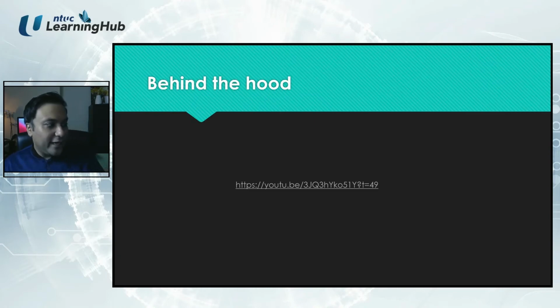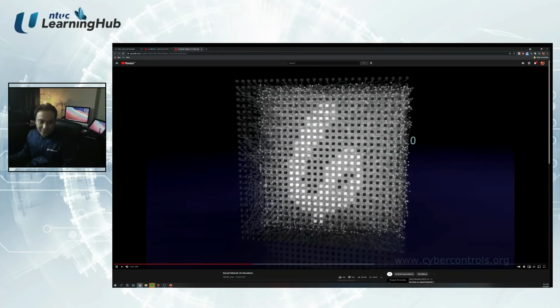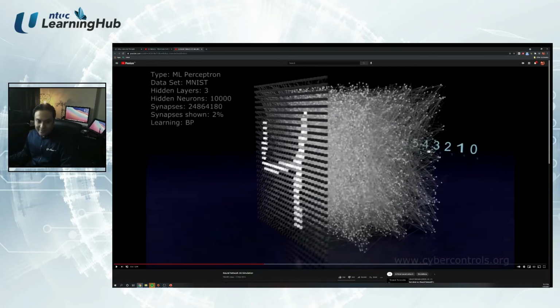Okay, what you're looking at, let me see, I'm not sharing the screen. What you're looking at is a screen of pixels, right? The pixels are the image of the handwriting. You can see this is number 0. And the pixels excite the white stuff behind it, which is the neural network. You have a look, these are different numbers being fed in, right? And the stuff over here is actually mathematics. It's multiplication, addition, and some operations, okay? And when you put them together, it looks like this.